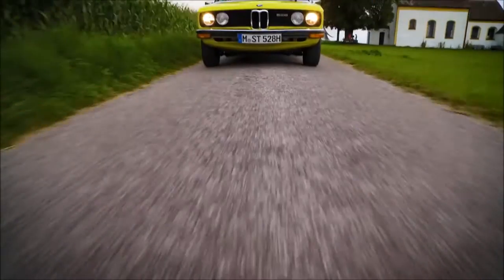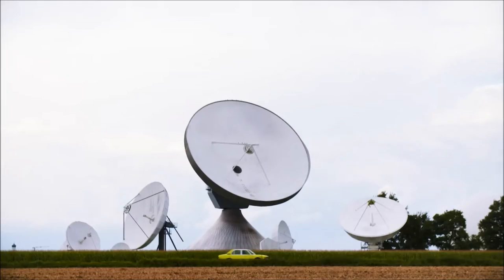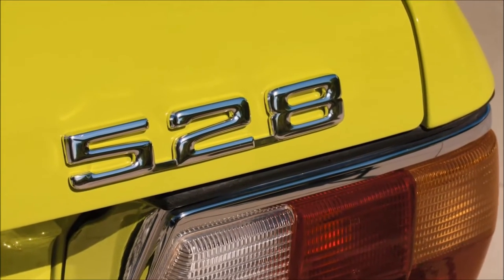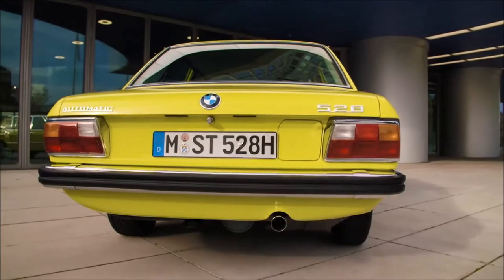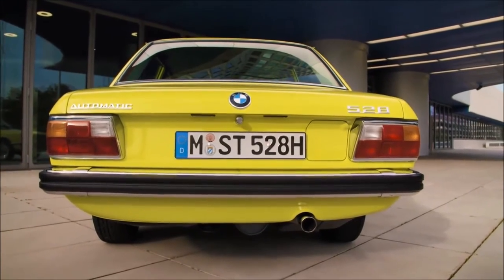Subsequently, it was developed further in the BMW 520 and later in the BMW 630 coupe models. Inseparably linked to the first generation BMW 5 Series is the introduction of the model series nomenclature. We have single figures which identify the model series, followed essentially by two figures which represent the engine's cubic capacity. We deliberately left space between the single figures — the 3, 5, 7, and 6 Series — to be able to implement further models.